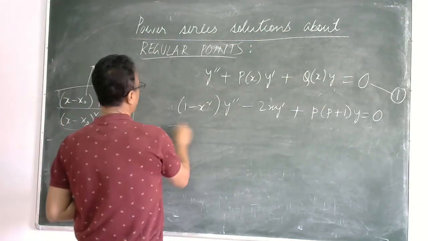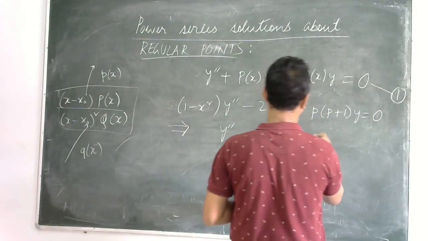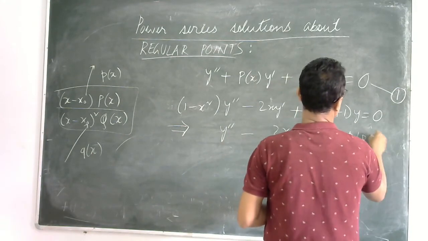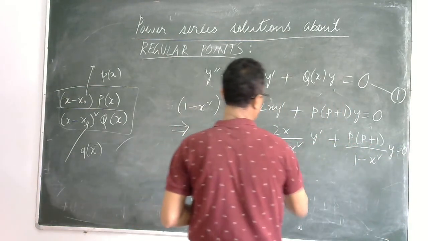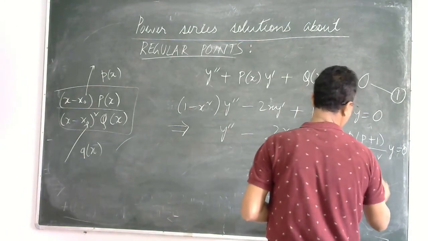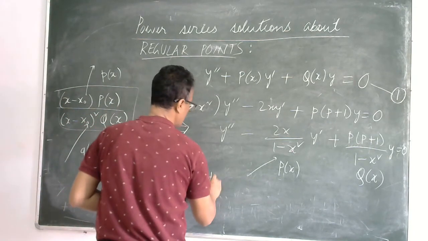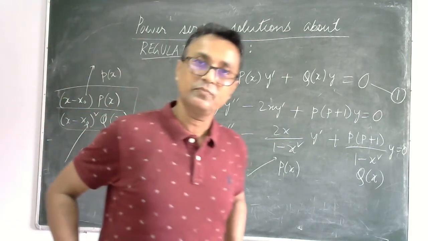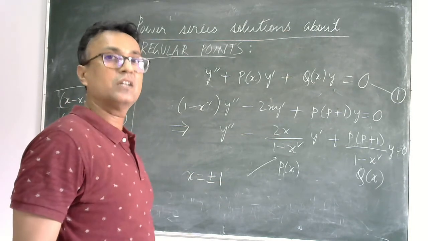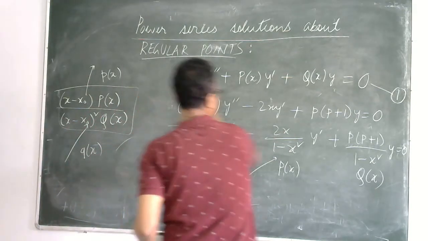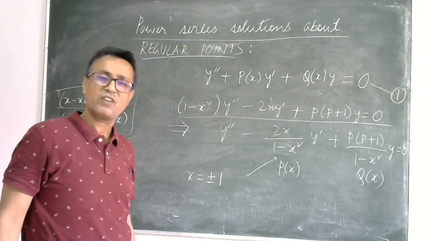And then you told me that once I reduce it to normal form, these functions, this is px and this is qx. So what happens? They cease to be analytic at the point x equal to plus minus 1. Okay. So both minus 1 and 1 are singular points for this Legendre equation. Fine. So far so good. So now, what we did there in Legendre's equation while trying to solve it, what did we do there?